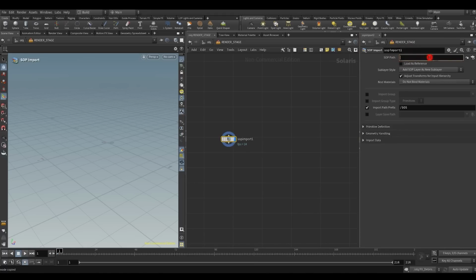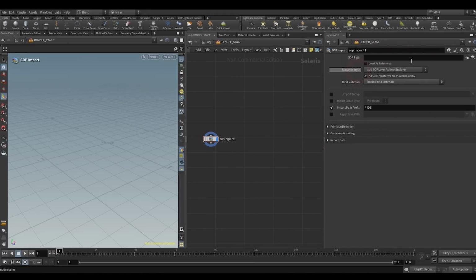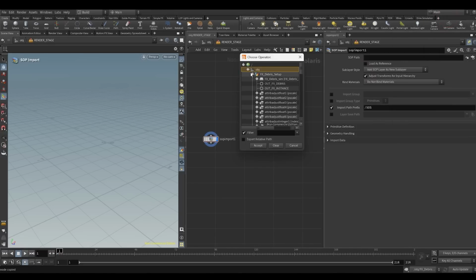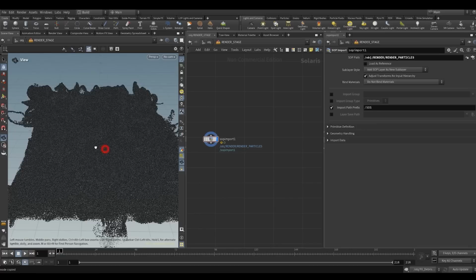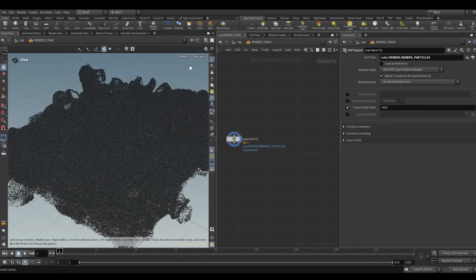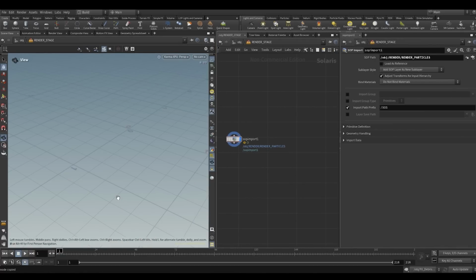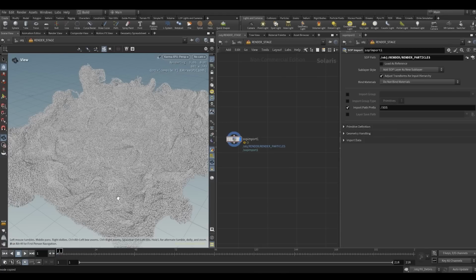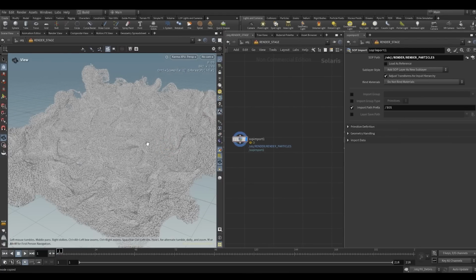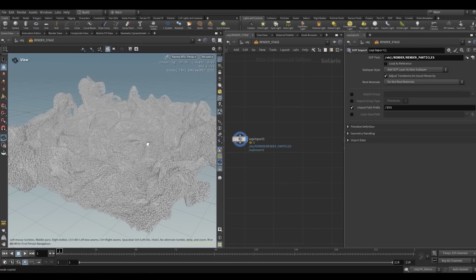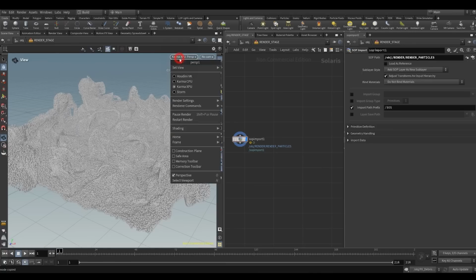And paste. Let me link that to render and render particles. So we have our particles, and if we quickly run the render, we have our particles, but we need to set the p-scale attribute for render, and I also want to add the alpha attribute to the particles.